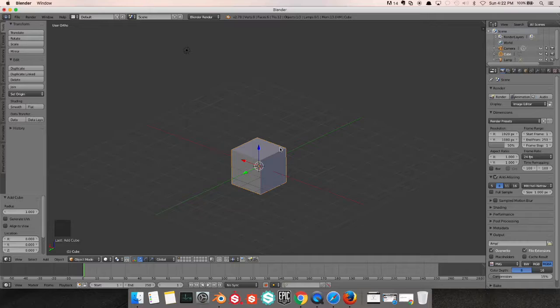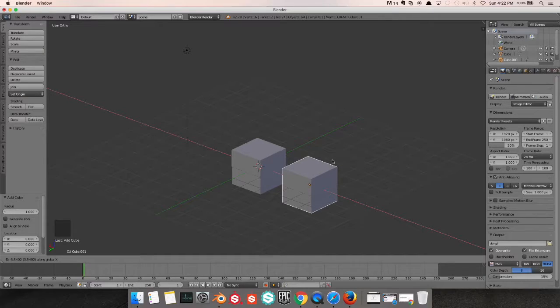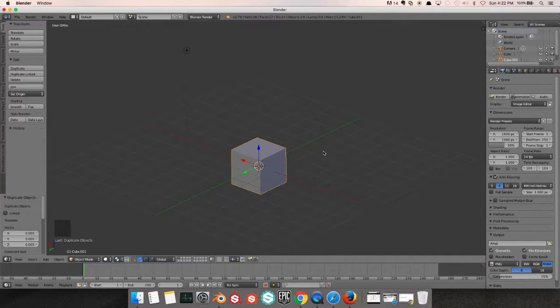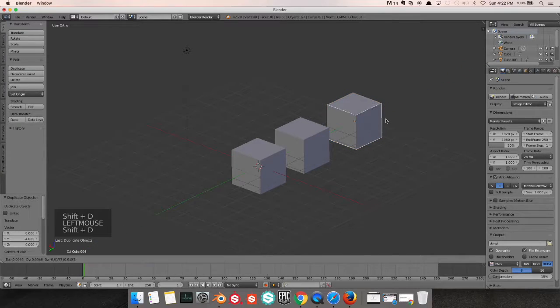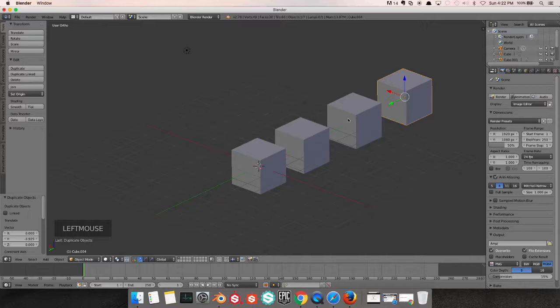I'll show you real quick. I'll have this cube, and we'll add a lot of these cubes. See how it's still the same size.